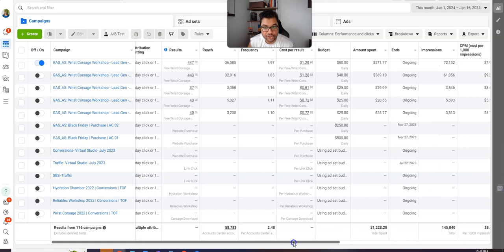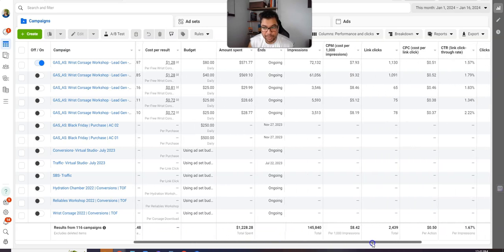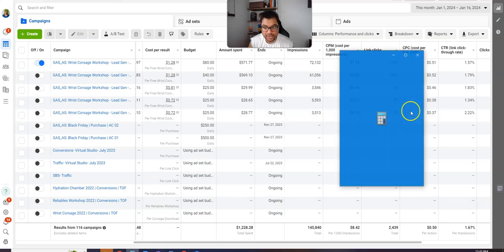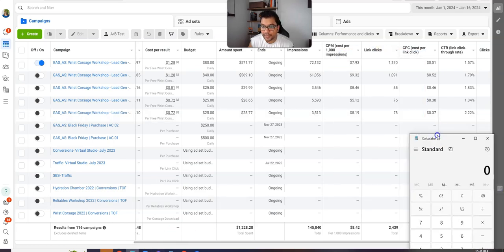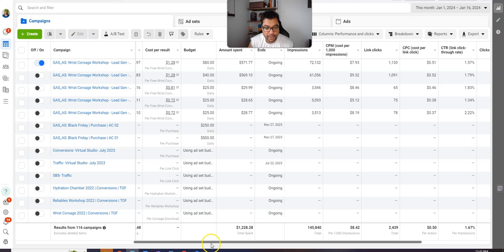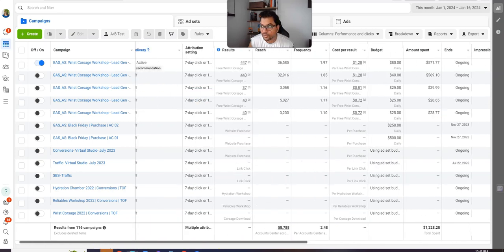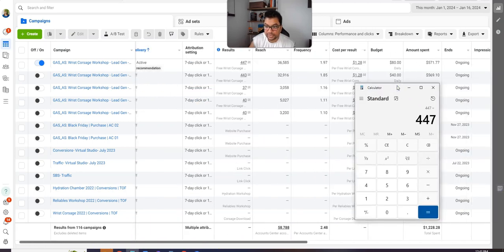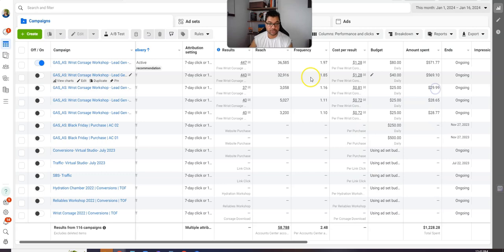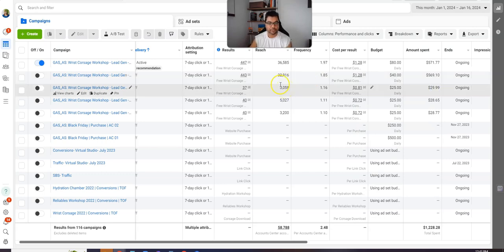And I can guarantee you, when we look at this again and go to the recap I was showing you before, let's look at the link clicks here. So we had 1,130, and we had 447 leads divided by 1,130. So this is a 39.5% conversion rate. So this is converting a little better than some of the other offers I showed you.